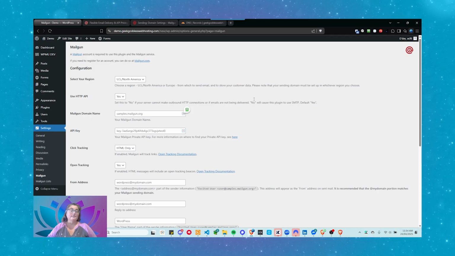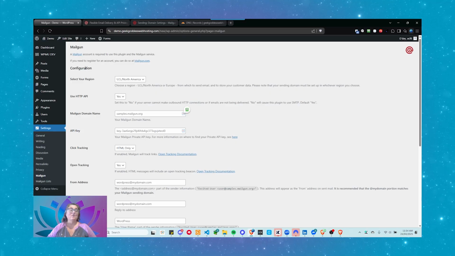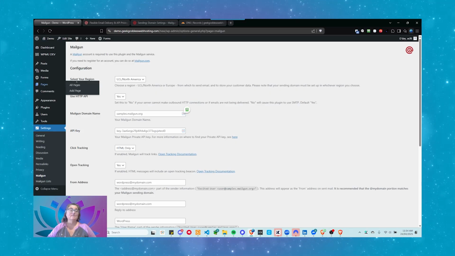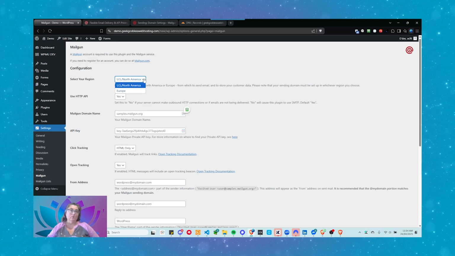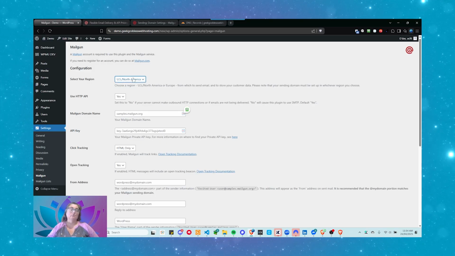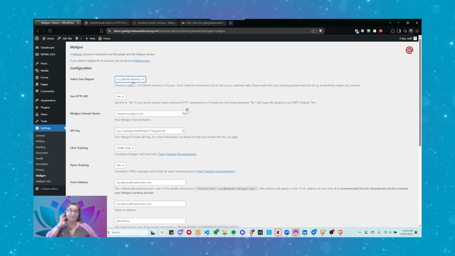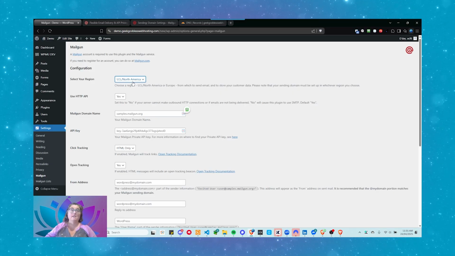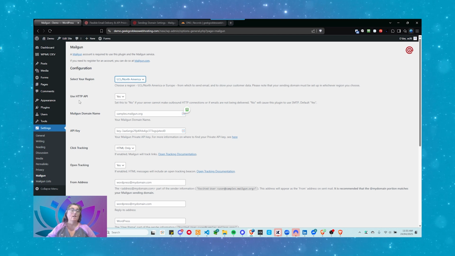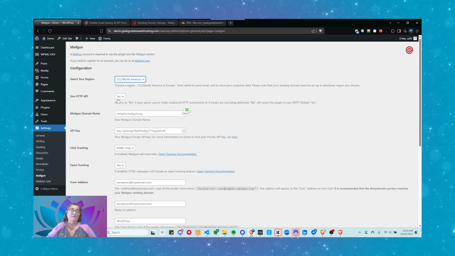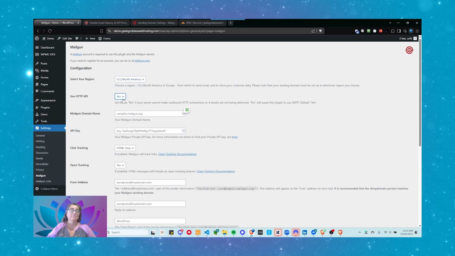Now we need to configure this to connect to the account we just created and set up. So going through the configuration, we say select your region. This has to be the region that you configured your domain name on. If you remember, I said if you're in Australia, you could probably get away with using the US. If you're in Europe and you really need to comply with GDPR, you need to use Europe. Because we're with US, we're going to stay with US. We want to use the HTTP API. Yes, if you don't say that, we can't use the API key.